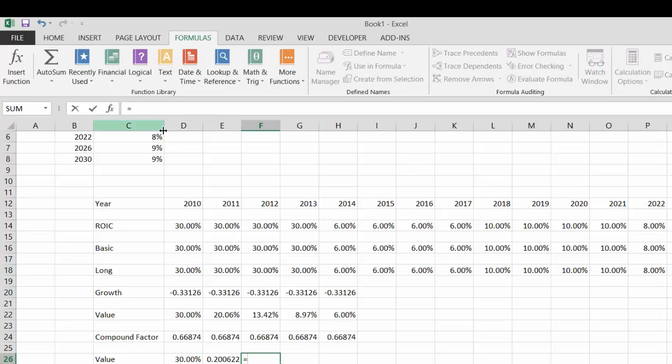Okay. And this one, we could take this one times the compound value, but I think we could also compute another compound value. We could take the 6% divided by the 30%, and raise that to the 1 divided by 3 power, and we could take the 6% divided by the 30% and raise that to the 1 divided by 2 power. Okay? And each time we do that, we could take the 30%, press F4, and multiply that by this.